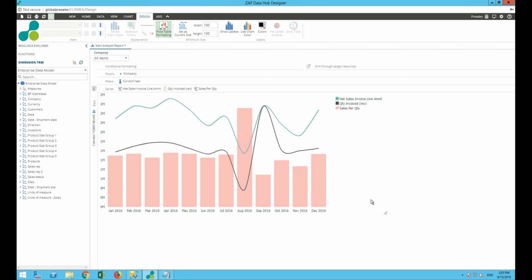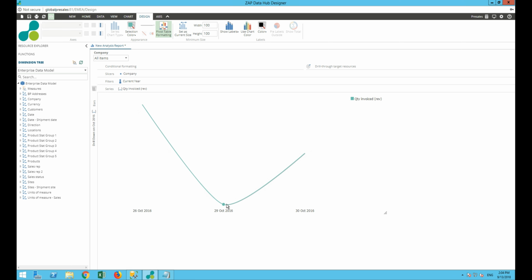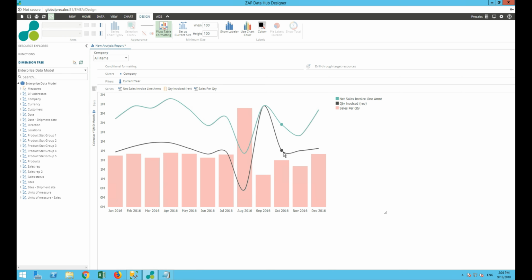But what else? There's other things that you can do here to show off too. If we go to quantity invoiced, I can right click on there and drill down. That will take me into the day of that particular month. It really depends on how you built out your calendar. But also importantly, you've not seen me do any drill through reports. You can create your own customized drill through, or you can use ZAP's or EMDA's own drill through capability.